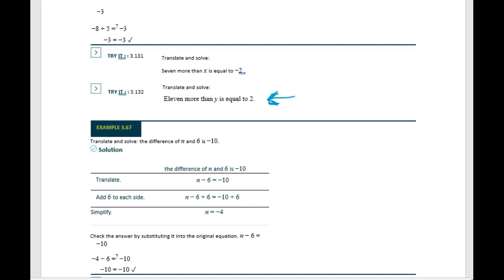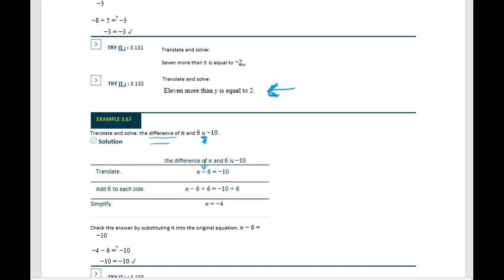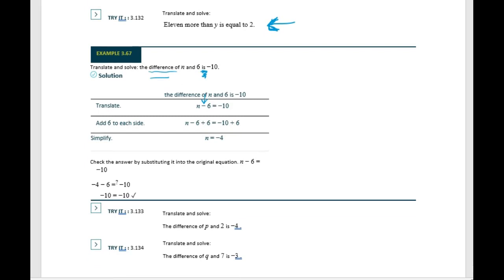So here's some other words we need to know. Here's another is, so I know that would be where my equal sign goes. Difference is a big thing, meaning I'm subtracting. In your notes, we're going to come up with a list of words that help us understand whether I am adding, subtracting, multiplying, or dividing, and I'll get you that at the end of this video. So again, the difference of n and 6: difference means I am subtracting, is is where my equal sign goes, and then I solve it.